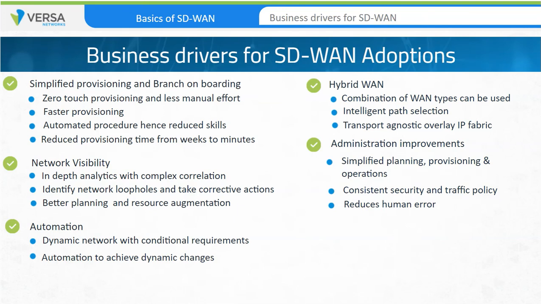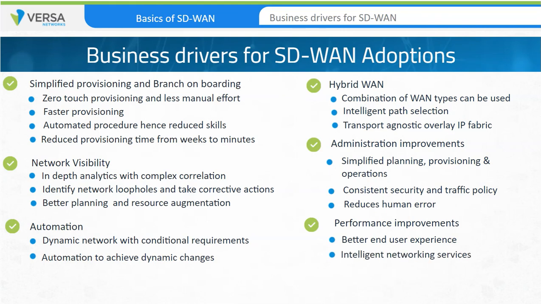Performance improvements and a predictable end-user experience has always been a major concern for enterprises. SD-WAN addresses these concerns by making networking services intelligent, and with the help of automation, network environments can adapt to different situations which could potentially impact end-user experience. Instead of receiving technical support calls when network performance issues arise, modern SD-WAN environments can monitor the network and application performance and through automation, changes can be made that fix a problem before it impacts the end-users. This results in satisfied end-users and better results for the enterprise.